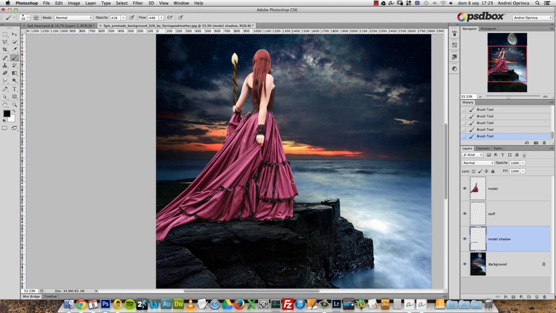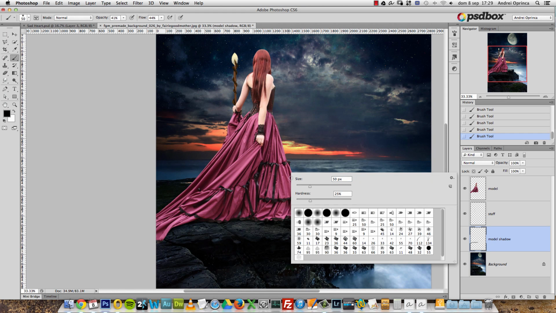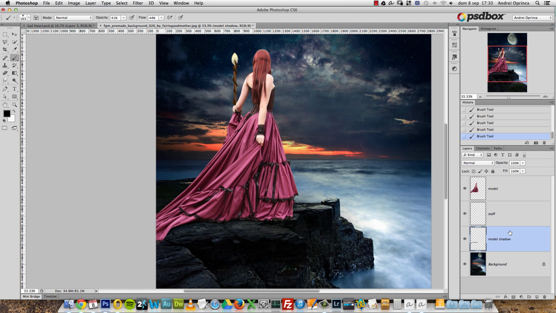And after I'm done with that contact shadow, what I do is make a soft shadow. So what I do is change the hardness of the brush to 0, make the brush a bit bigger, and just create, if you're not confident, a new layer. If you don't want to mess with this one, because if you make some mistakes and you cannot undo because you run out of history states, you can create a new layer, and let's name it model soft shadows. Okay, so with this new layer we can safely paint here, and if we make some mistakes we can delete it.